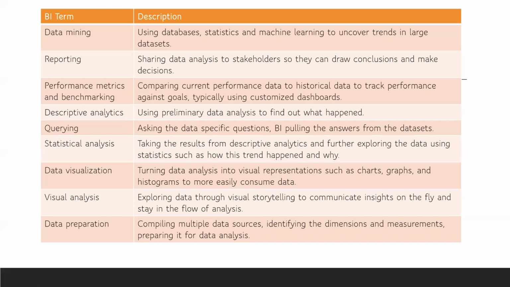Just keep those words in your mind. Nothing fancy about it. When you hear these words, you just say, oh, this is a business intelligence word. Descriptive analytics is another big thing. It is the data analysis to find what happened. So in data science, we more look at what will happen, but descriptive analytics is what happened, using the past.